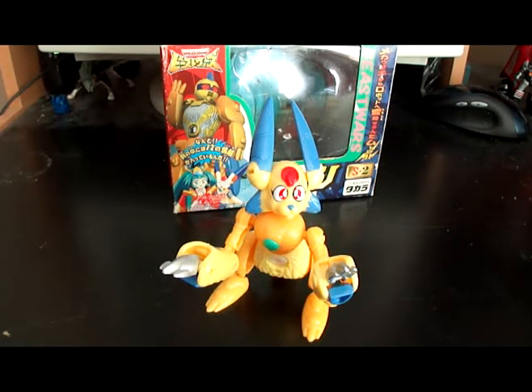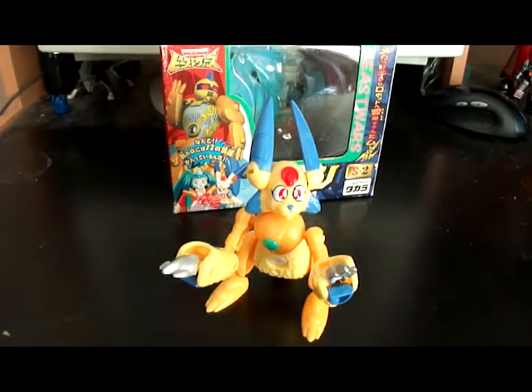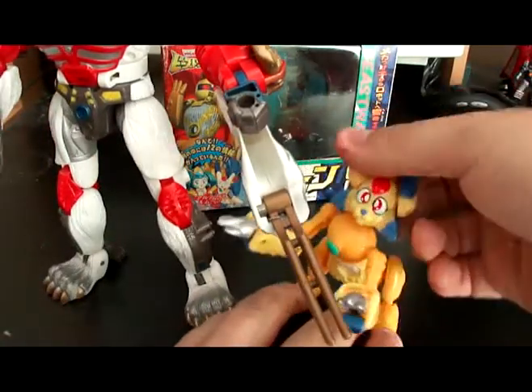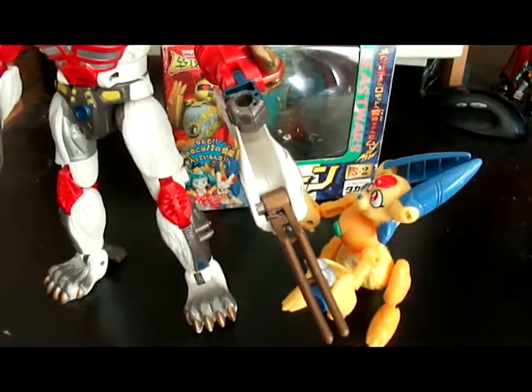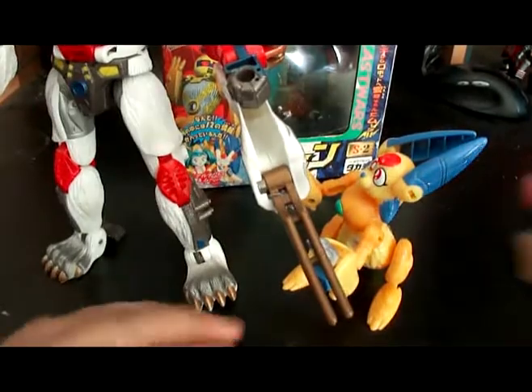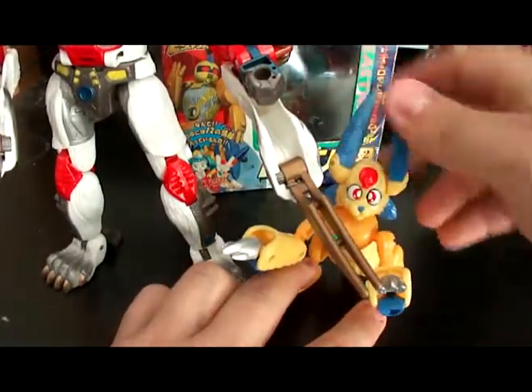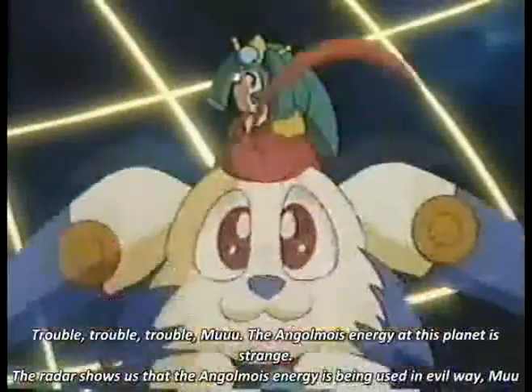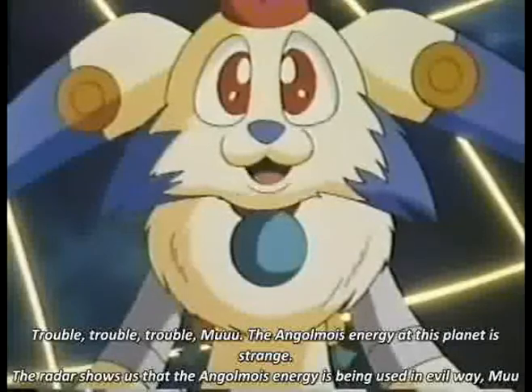Yes, it could have been a little better. Yes, the gimmick probably could have been better. But considering what I've dealt with on this show so far, the gimmick is amazing. And as far as I'm concerned, while it is a Japanese-only exclusive, it does fit in quite well with your other Beast Wars toys — wouldn't you say? Until next time, this is Malwave with Beast Wars 2 Moon, signing out. See ya everybody.